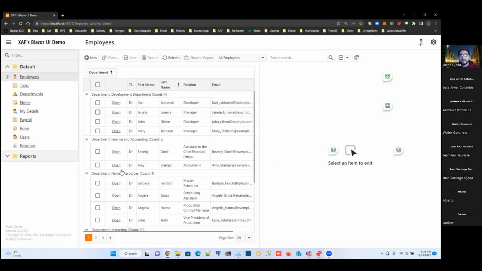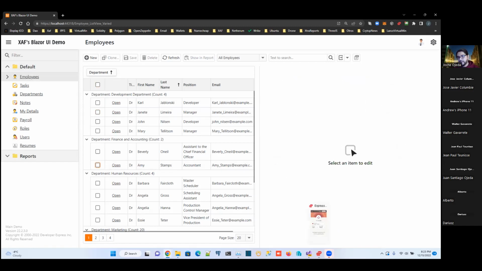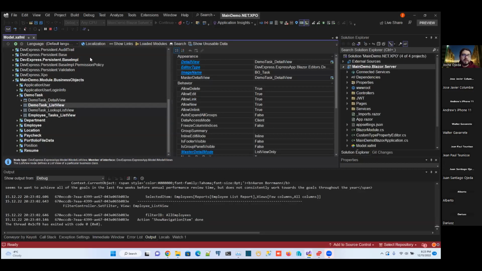If you're a fan of this type of views, what is surprising for me is how close they are getting to the web version and Windows version in this case. To do this is something that I guess you have done many times.